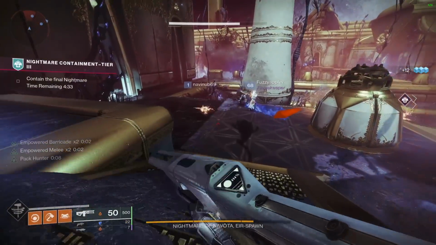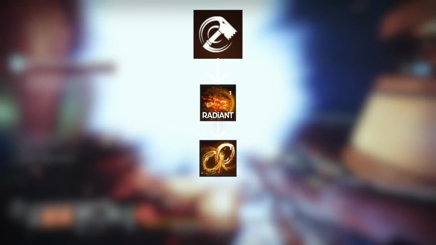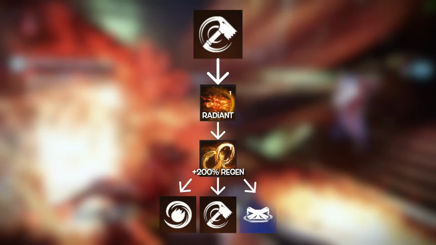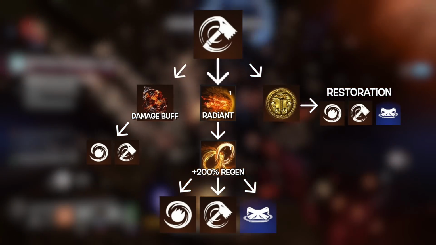Alright, so how does our Solar kit work together? Our Bonk Hammer when thrown procs Ember of Torches, making us and nearby allies radiant, which then kicks on Ember of Benevolence, giving us an additional 200% base ability regen rate. And if the Bonk bonks something, it fires up. You guys see what I did there? Roaring Flames, buffing our ability damage and creates a sunspot, granting us restoration and additional ability regen rate.